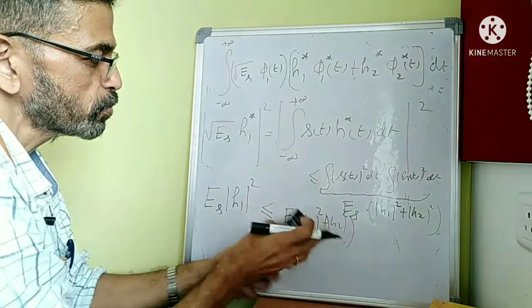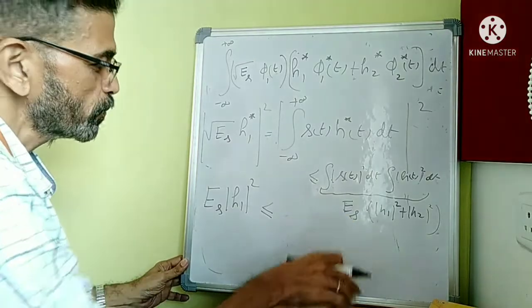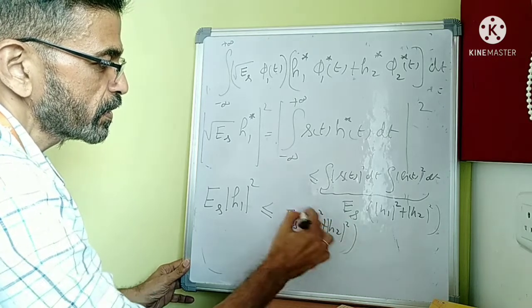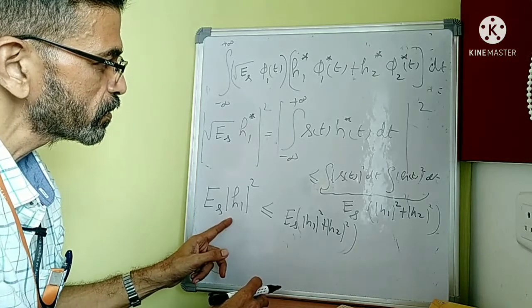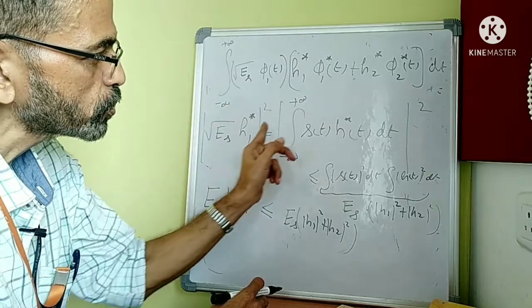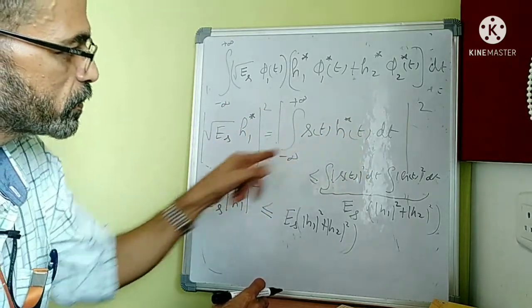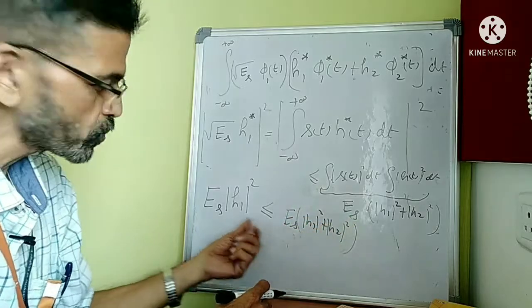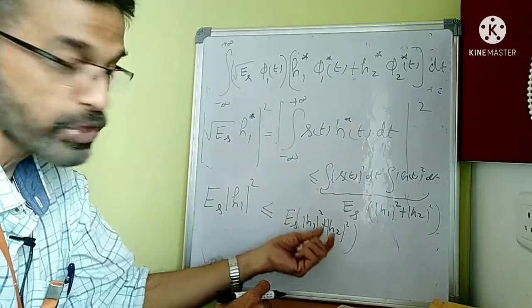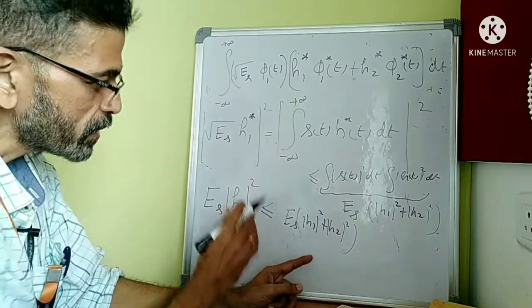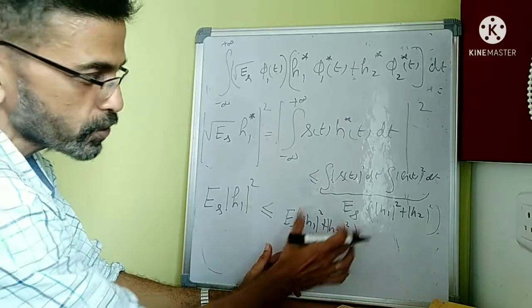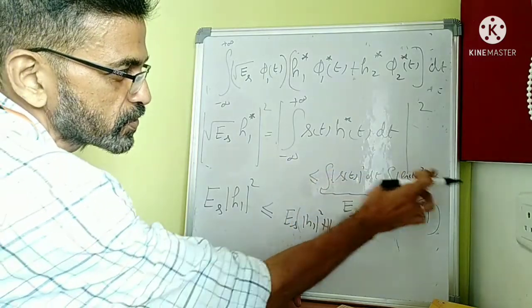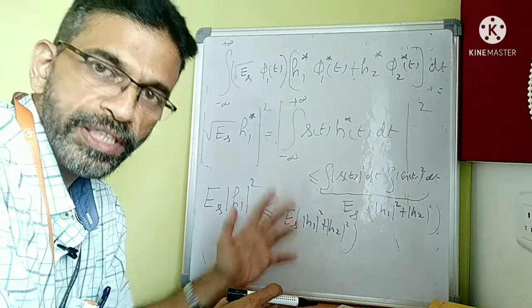So if I put it in other words, if I go the other way now, I can say easily that having obtained this on the left hand side of the Schwarz inequality, which I have shown you the steps through, till here I came and then I said this is the result. Having obtained this, I can easily say that this will be less than or equal to this, because you have ES magnitude H1 square, and you have ES magnitude H1 square plus H2 square here, so this will definitely be less than this. The left hand side is this, the right hand side, as we saw just now, is this. So if I come till here, I can easily write that this is like this, and then I can show that this is nothing but this, which proves in a way the inequality.